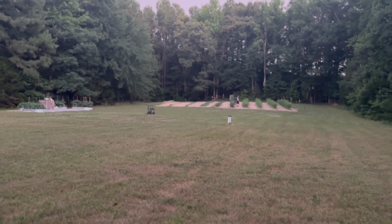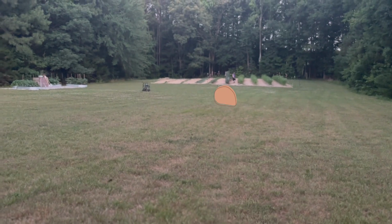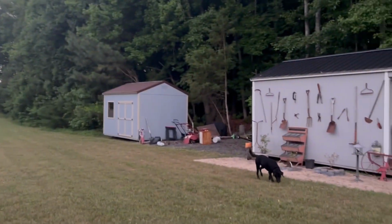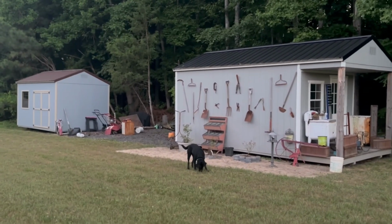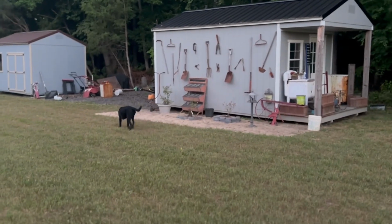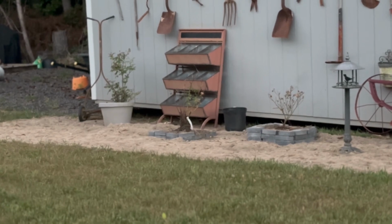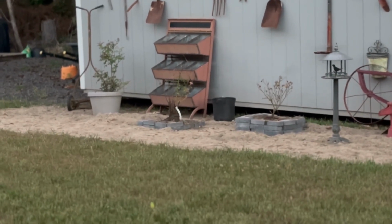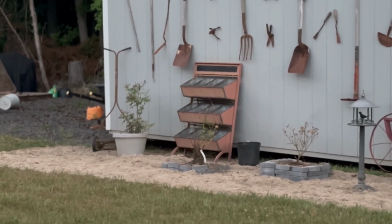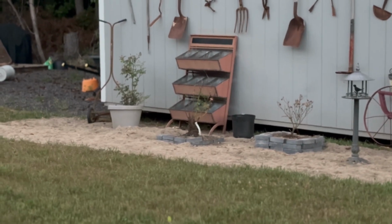So slowly our backyard is coming together. We still need to get something to go over our well right here, but everything is coming together. I'm still working on my she shed in this area. It needs to be cleaned up. Everything's still out there where I move stuff and try to plant my rose bushes. The ground is so hard. I had to build them up and put some of the compost topsoil in there and didn't have enough of the blocks to plant that one. So I did get 2 of them in the ground.